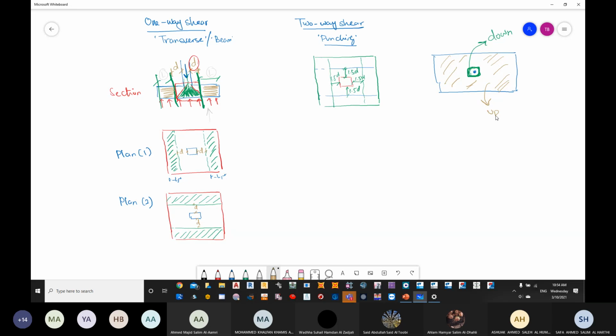Okay, now that effect of the pen going down and the paper going up or staying in its position is called shear. Okay, and since the whole part is going up or staying in its position, it causes something called punching shear. Okay, and for punching shear, the code says punching shear will be affected. The part which will go up in this particular plan is going to be this part.